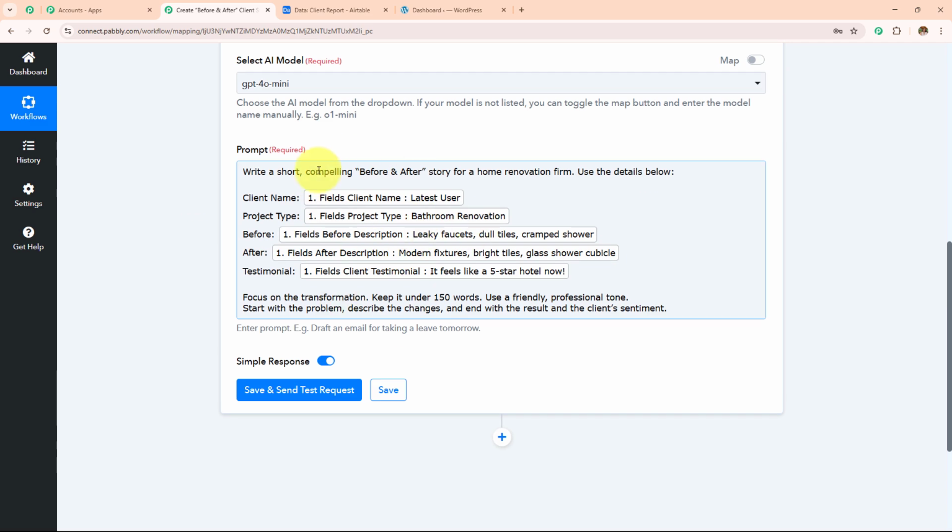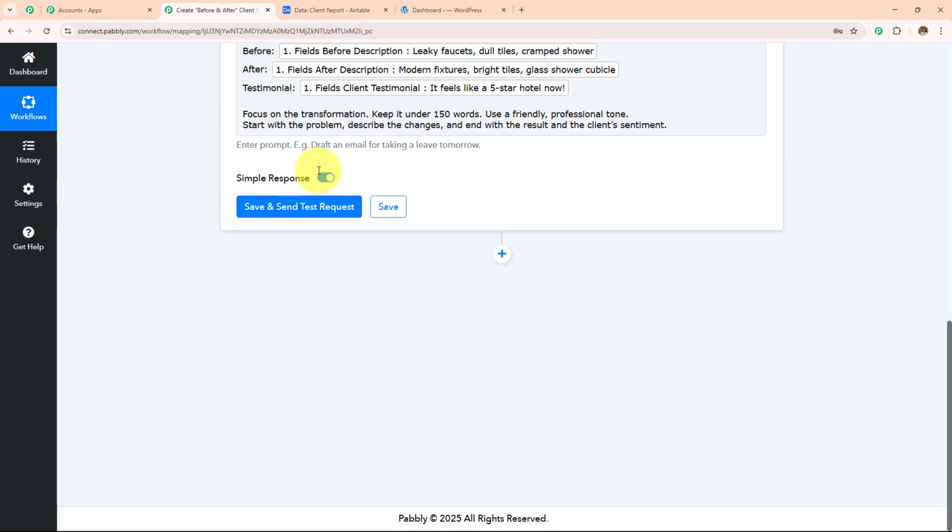Now over here mapping is important so that every time you receive a new response, it is taken into consideration in this field. Manually entering the data will make this field static and the information will not change even if you have received a new response. Over here, if I manually enter any detail, this field will become static, and every time I receive a new response, the result will not change. So as to keep this field dynamic, we use this process mapping instead of manually entering the details.